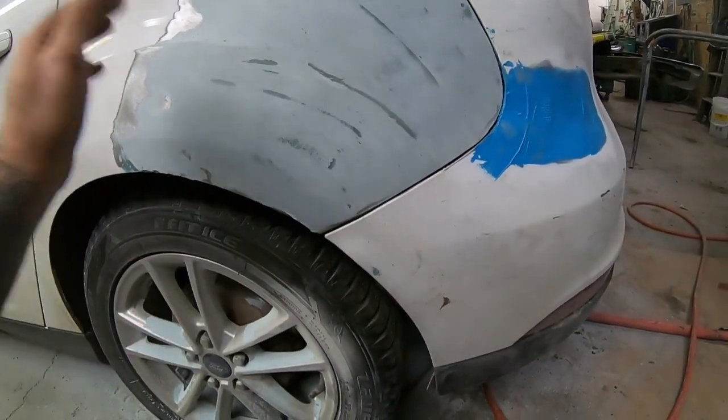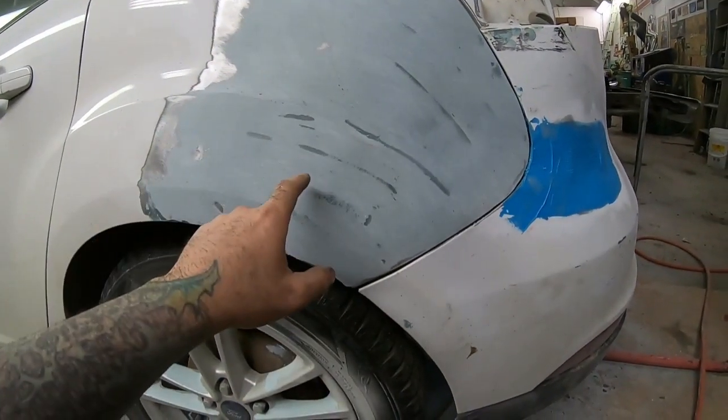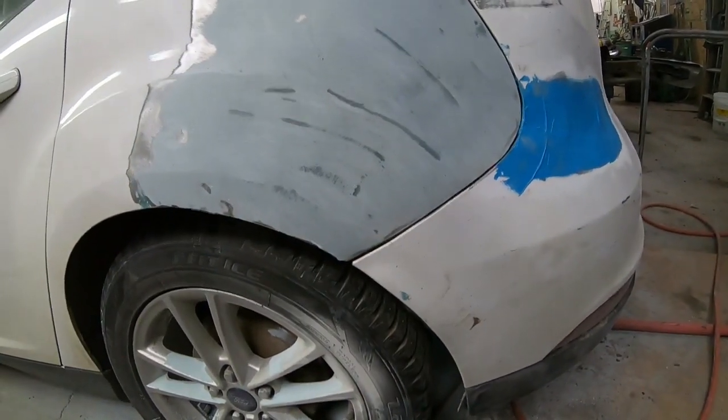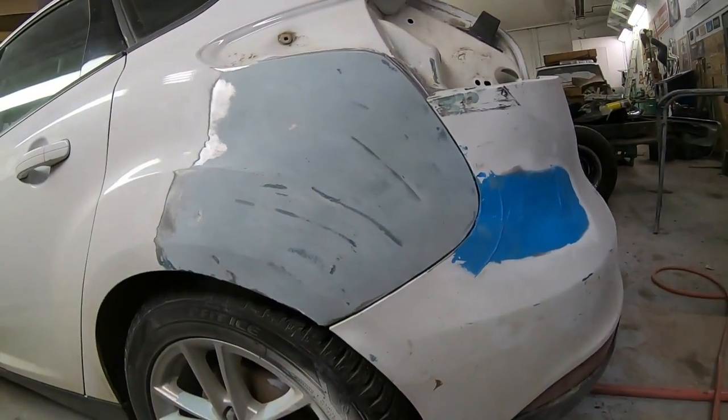And I was doing a lot of welding tabs and pulling on it. So I like to use a coat of this. It just seals it up nicely. Gives it a little bit of strength before I put body filler on.